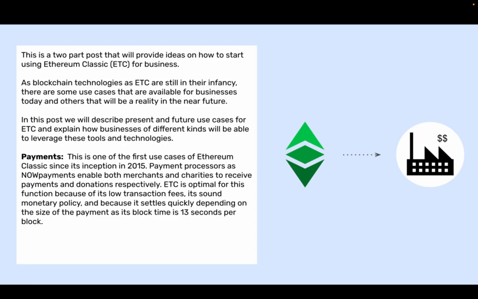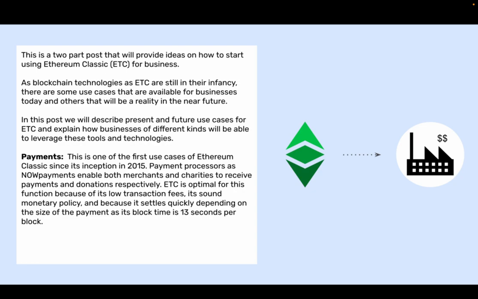This is a two-part post that will provide ideas on how to start using Ethereum Classic (ETC) for business. As blockchain technologies such as ETC are still in their infancy, there are some use cases that are available for businesses today and others that will be a reality in the near future. In this post, we will describe present and future use cases for ETC and explain how businesses of different kinds will be able to leverage these tools and technologies.